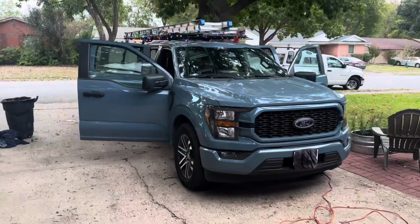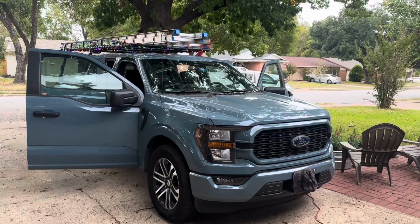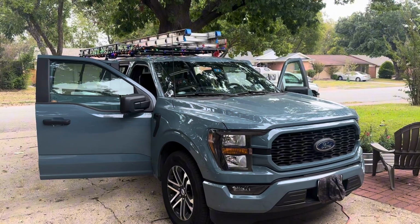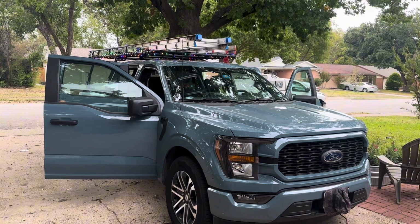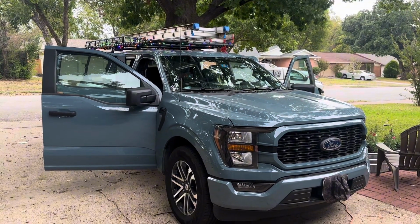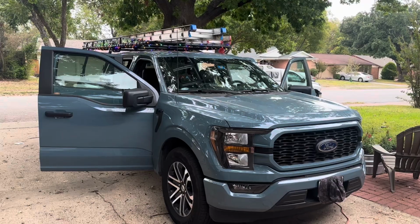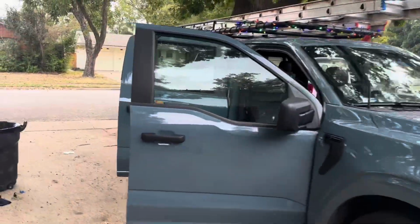Okay, here is my truck. This is an F-150 I bought this year, and it's been a great truck so far. I've used it a lot for work. But before this, I had a 2001 Nissan Frontier with a roof rack, and it was great. It did the job, and I used that for a long time, and I've saved up my pennies and decided that it was time to get a bigger truck. Our family's growing. Just need something a little bit bigger, but also for work, it's just nice having a bigger vehicle. So went with this, and let's just start in the back.